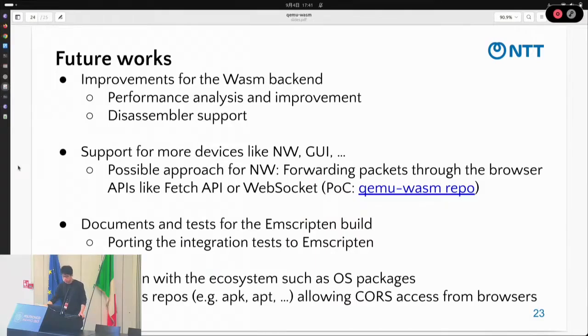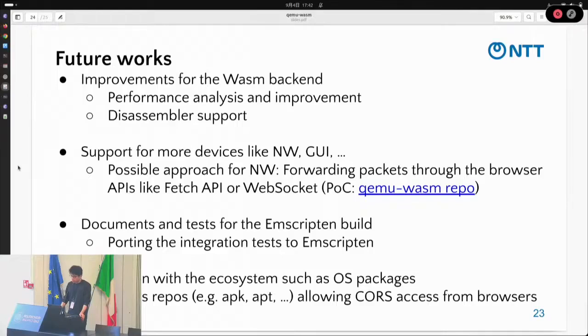So finally, aside from the topics covered in the previous slides, there is more room for improvement for this feature. And I've listed some of them in this slide. The first one is improvement of the Wasm backend. More detailed performance analysis will be needed, and improvement will also be needed.